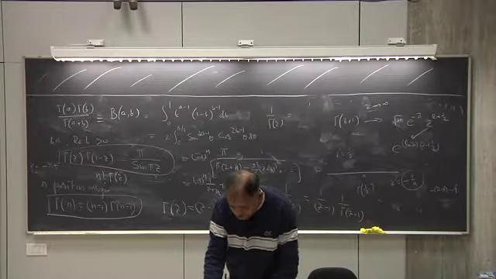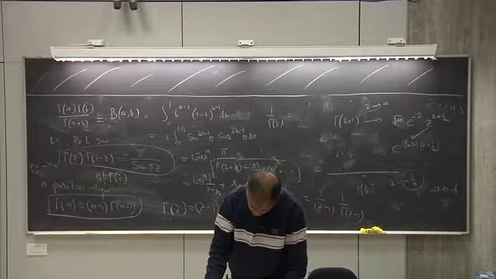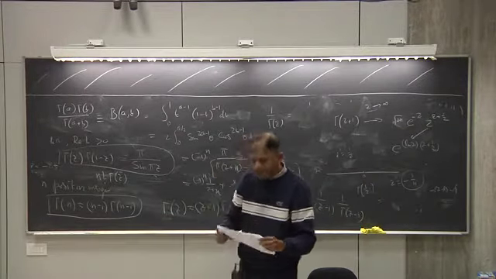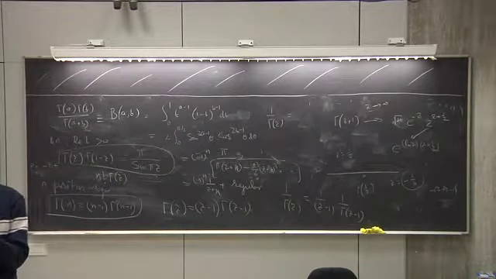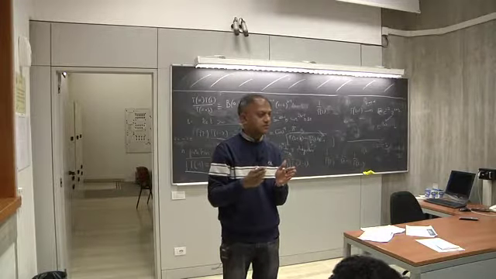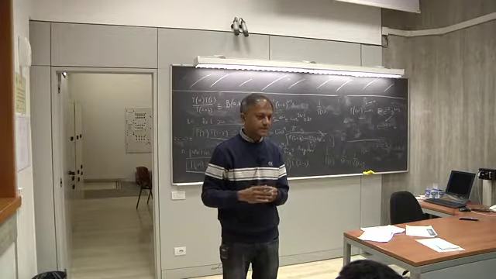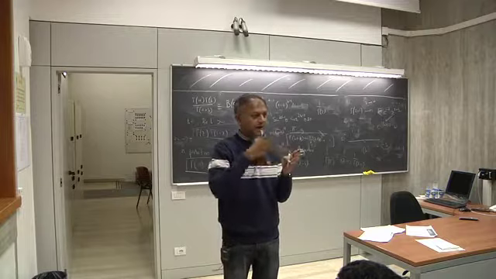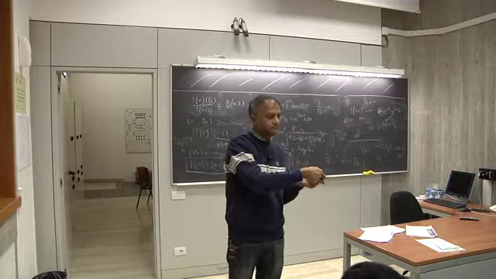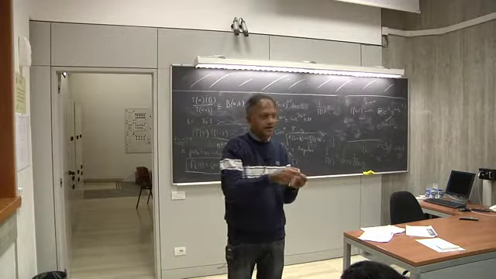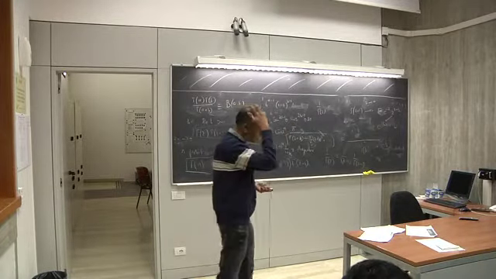Okay, so let's see. Last time we did two things. One was the Weierstrass theorem, which basically says that in a finite interval, any continuous function can be approximated arbitrarily precisely by polynomials. And therefore, polynomials provide a basis: 1, x, x squared, x cubed, etc. This will provide a basis because you can express any function to arbitrary accuracy as a sum of x to various powers. So that was the Weierstrass theorem.